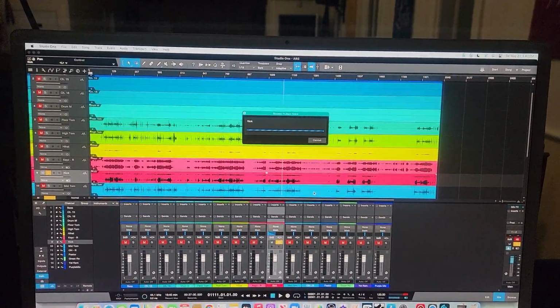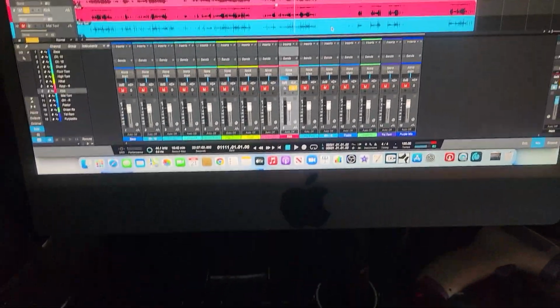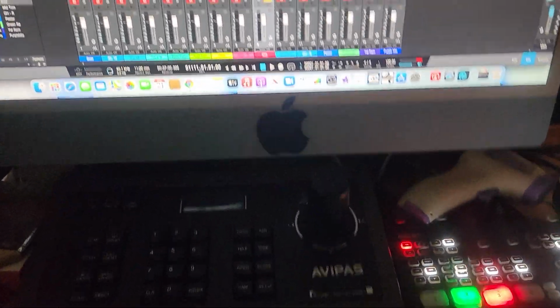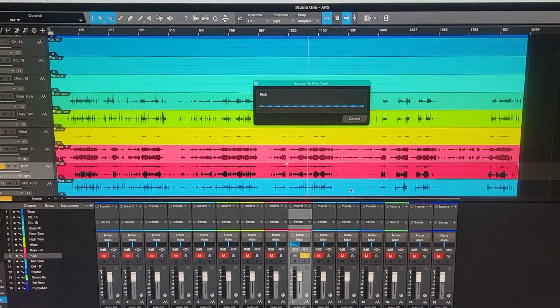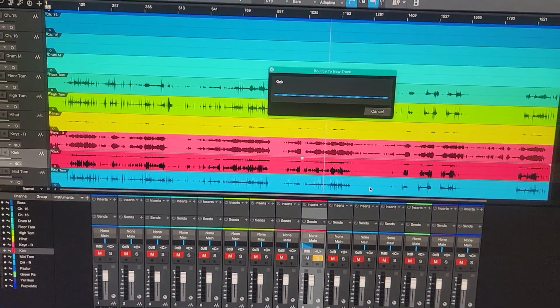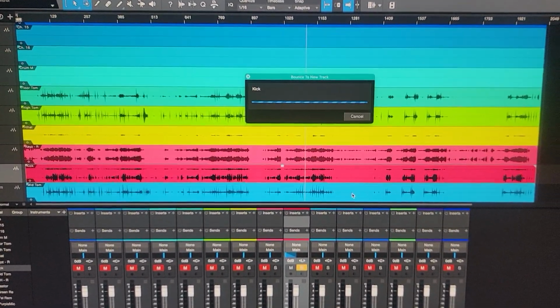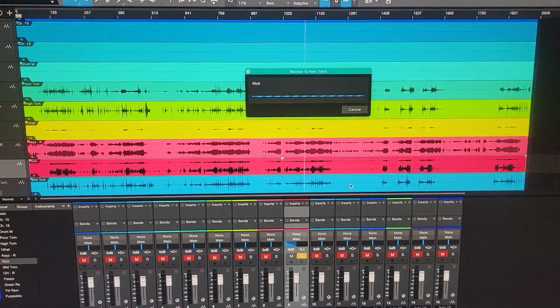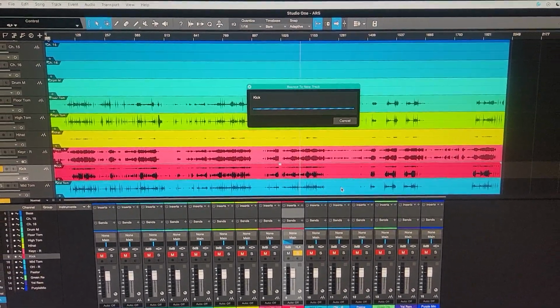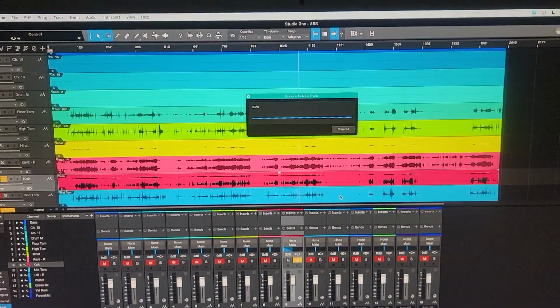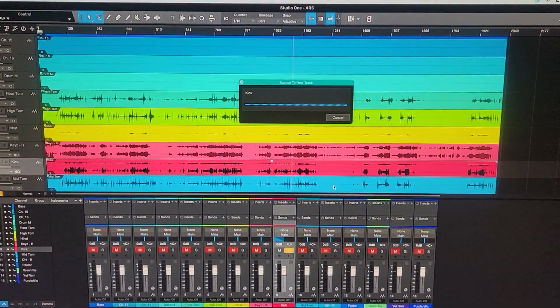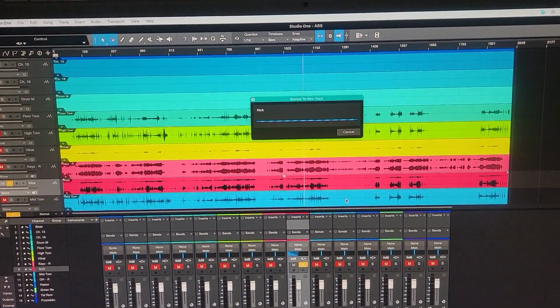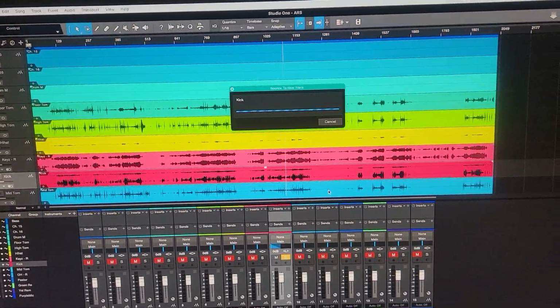So this is another reason why I cannot use Studio One. I use it here because I don't have Pro Tools here, and most times I take the stems home to the studio and do what I have to do there, because I mix, edit, and do everything better in Pro Tools.